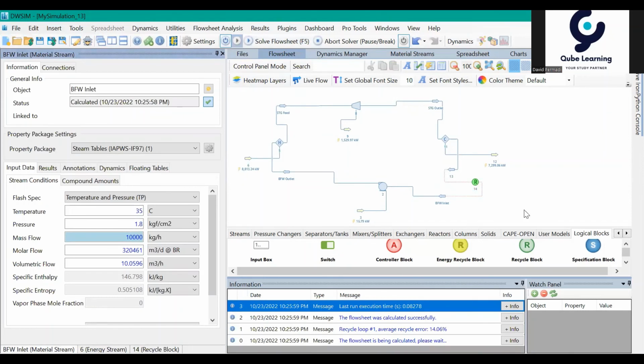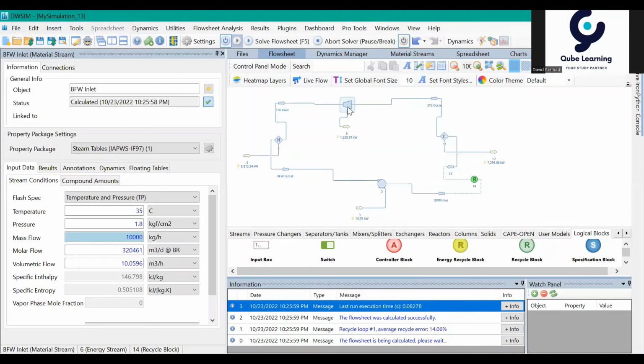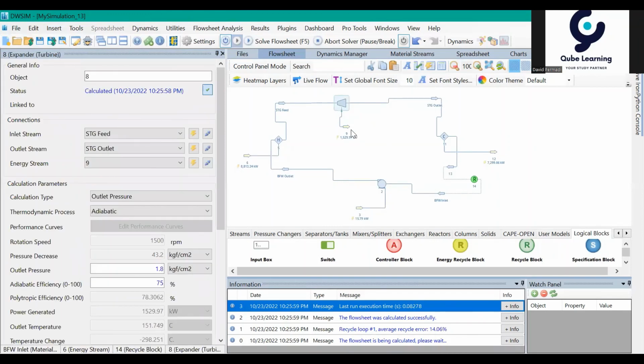Okay, that's done. As you can see in here, so for the summary, we have the one cycle of the power plant, steam turbine generator power plant. We just only use the one single turbine, the HP single turbine.